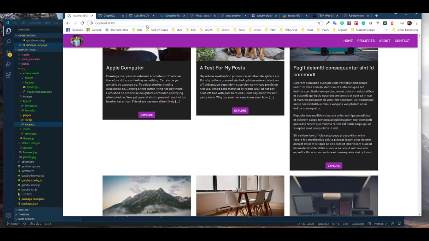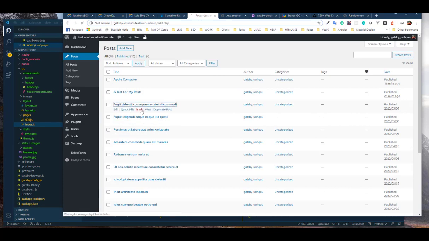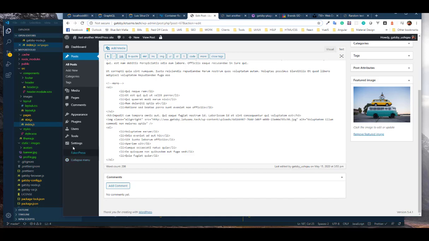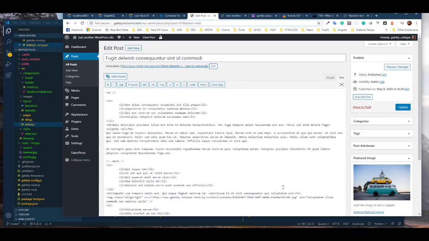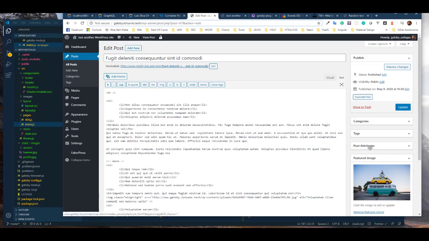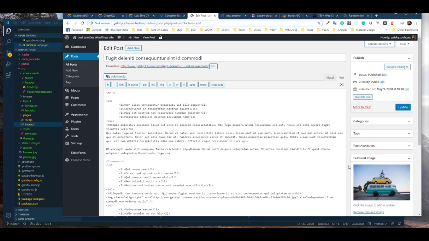So this is Fuji something. Let's look at that. This one. So this is the Faker API did this, and the Faker Press probably did this, and post feature image. All that is fine. Let's look at the excerpts.